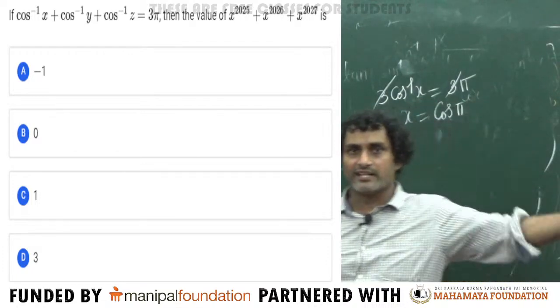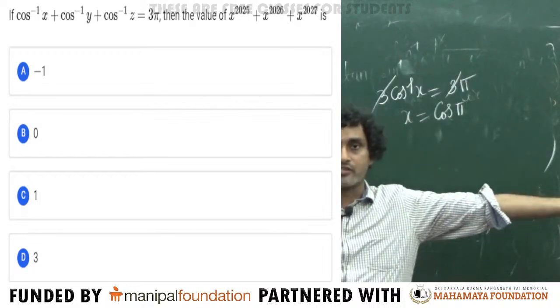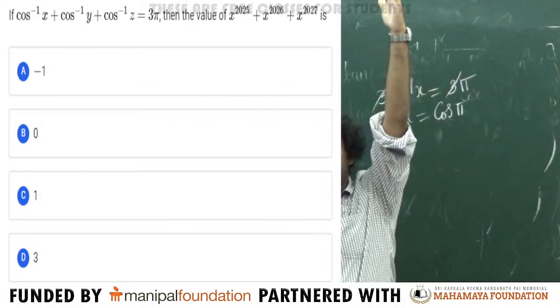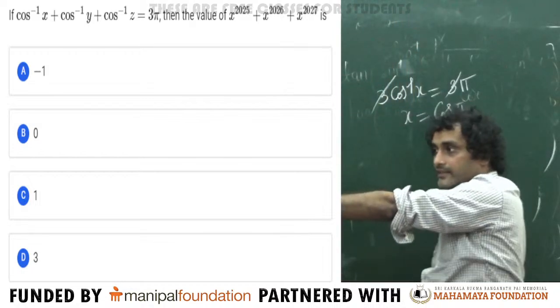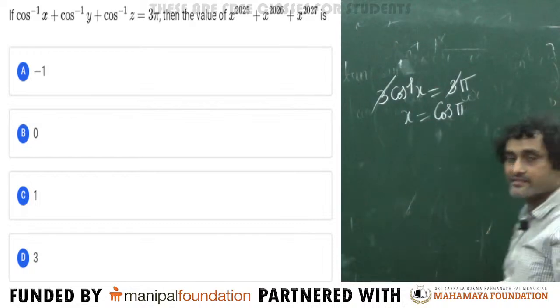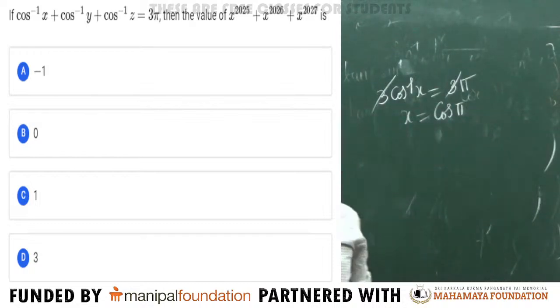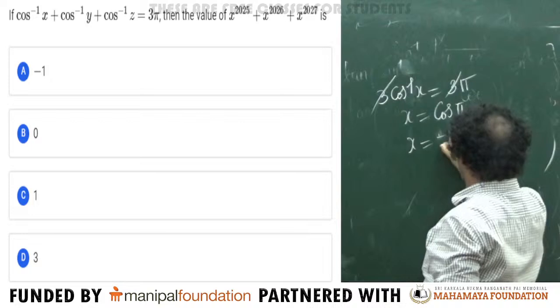Do you know cos 180, using this hand rule which I taught? This is 1, cos 0 is 1, cos 90 is 0, x coordinate, okay? Cos 180, it's like this. Cos 180 is on the negative x axis, isn't it? If my hand is 1 meter long, what's the coordinate? Minus 1 comma 0. So minus 1 is cos 180. So x is minus 1, I got.